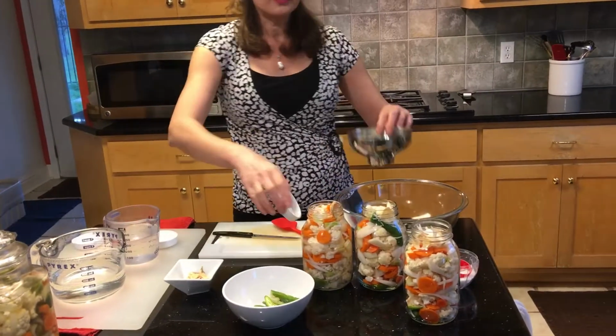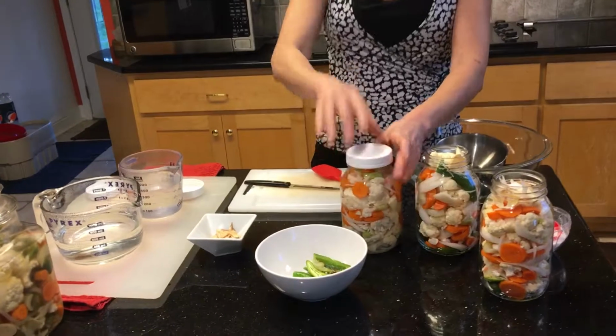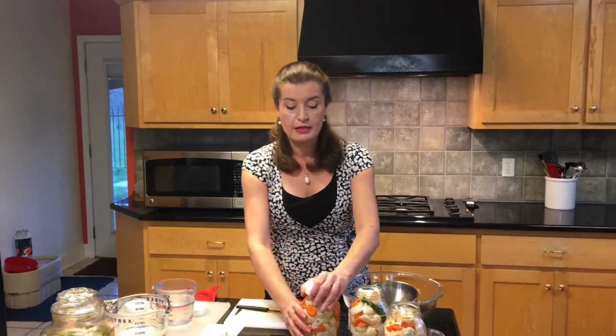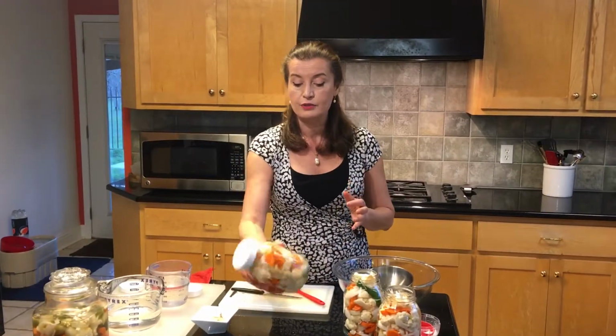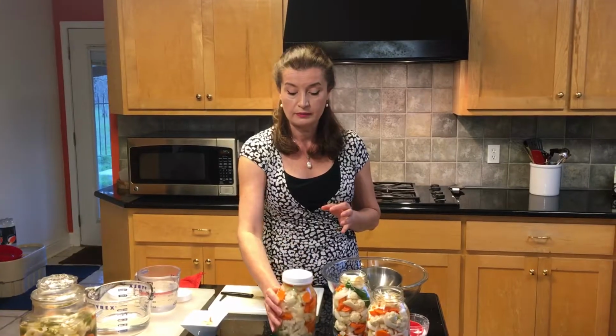The only thing I'm going to do is close it with a plastic lid. You do not need to use a metal lid for this one because it's going to go in the refrigerator. It doesn't really need to be canned. What we are going to do is leave this on the counter for 24 to 48 hours. That is it. Right now I'm just going to very gently turn it to mix the salt that I put in there. There you go. That's it.